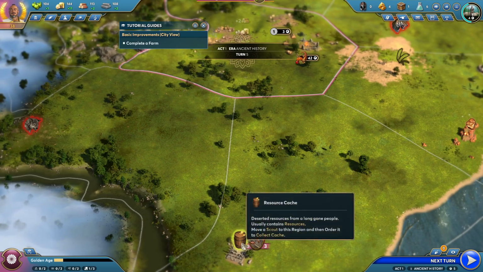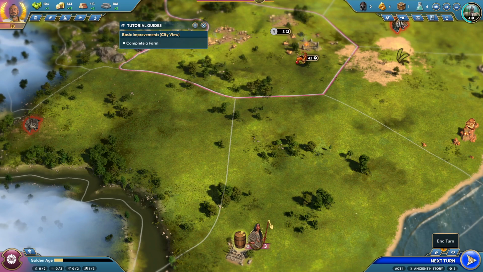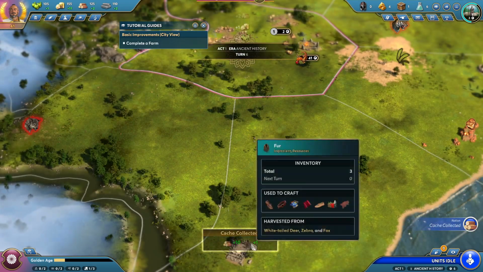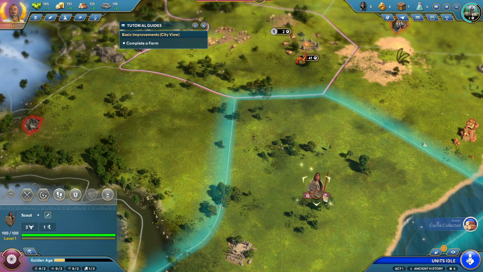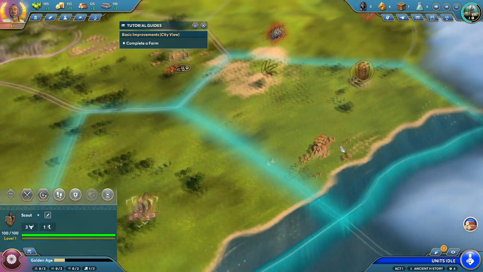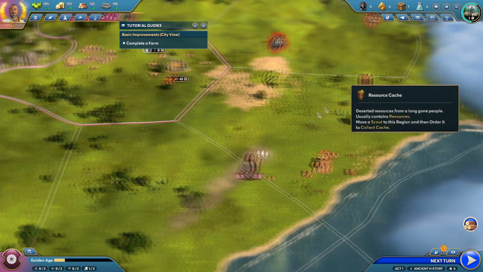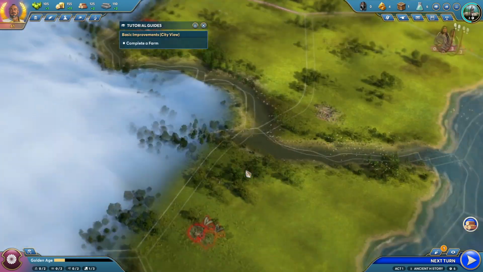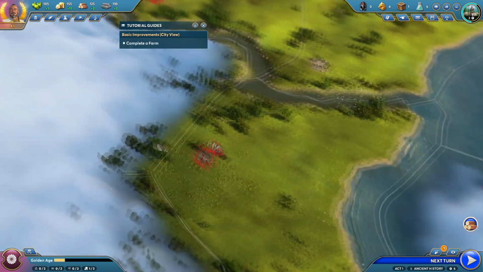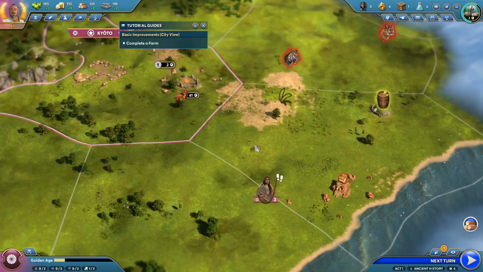Alright, what did you find? Nothing? Took you that extra turn to move there? Alright, so we got 10 more wood and 1 more fur. This looks like some kind of ruins here, like an ancient temple or something. And then let's move up to this hex, see if we can research another research. What's this? Barley resource, but it's beset by wolves. So are we going to need to like raise soldiers to drive the wolves out?